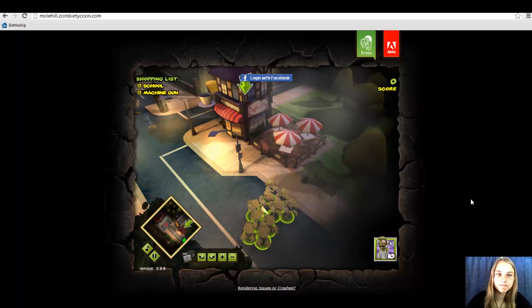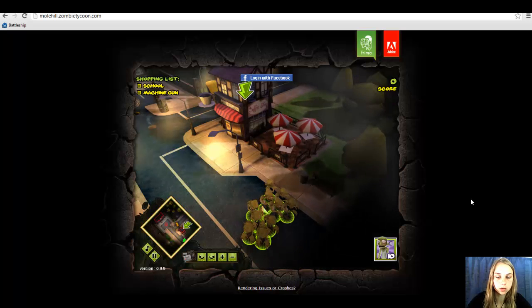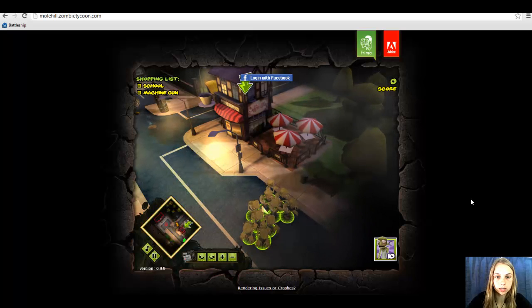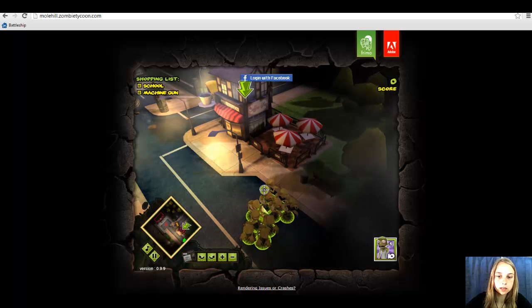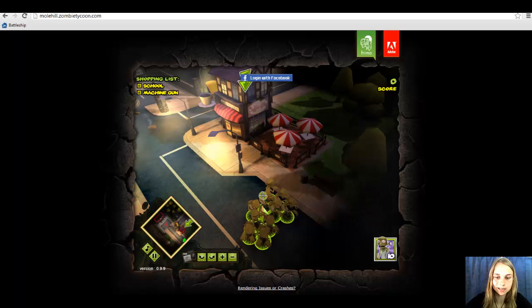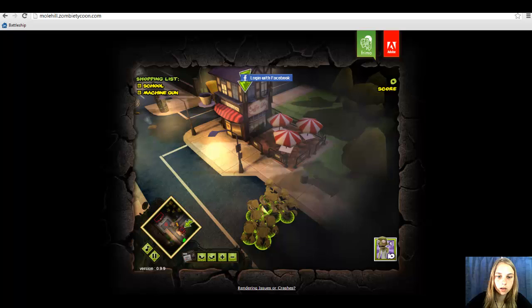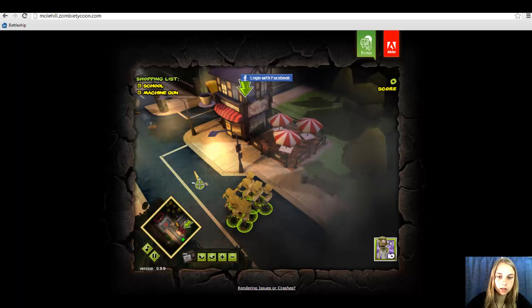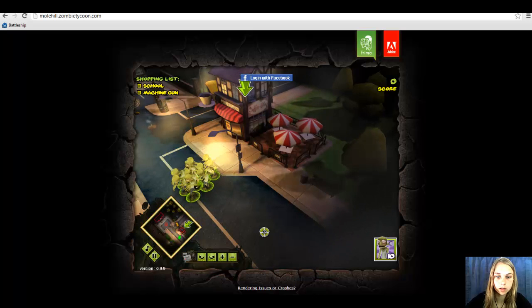Here we have a Flash game called Zombie Tycoon. If you'd like to try this game out yourself, you can go to molehill.zombietycoon.com. In this game, we can see an application of the action that we are going to be implementing in ActionScript. The main goal is to have a character, or in this case a group of characters, and move them to a different point on the screen. It's simply done with a click, and then the character centers itself around the area where you clicked.